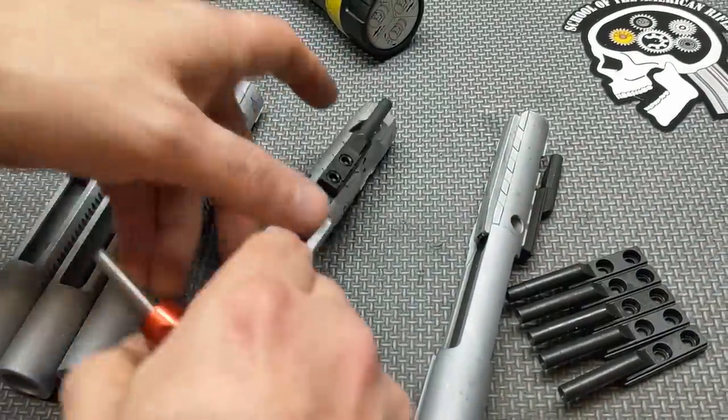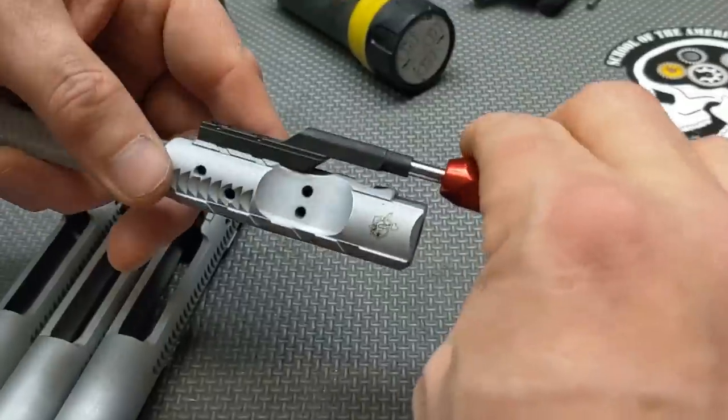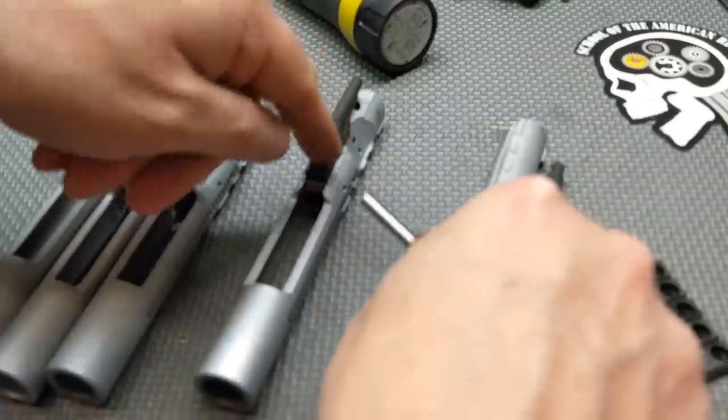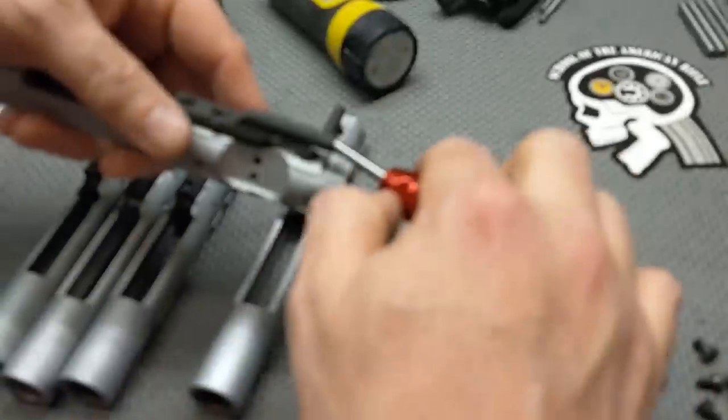So those three I'd be fine with. If this was mine here, it takes it at least halfway. I wouldn't like to see that on my gun. Doesn't mean it's not going to work, though. It's just a little bit inefficient.